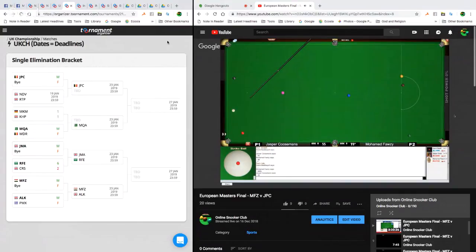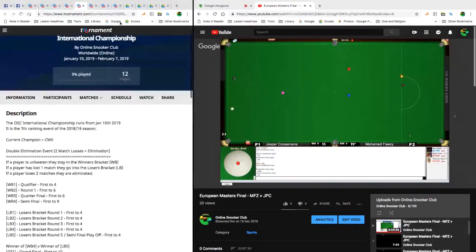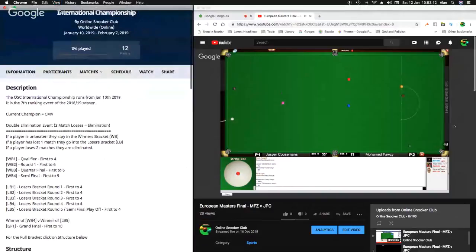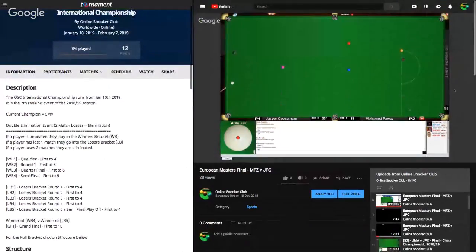22 points the difference now, 35 on the table. There was 41 on the table earlier with the pink, so my mistake there. 35 on the table here. That's a good shot by Kuzmin, snookering Forsey on the pink. And he gets to the escape, and he's left it relatively safe. Good shot.